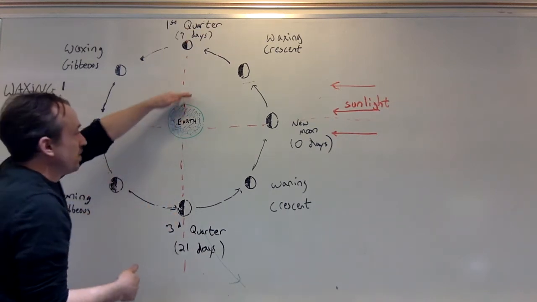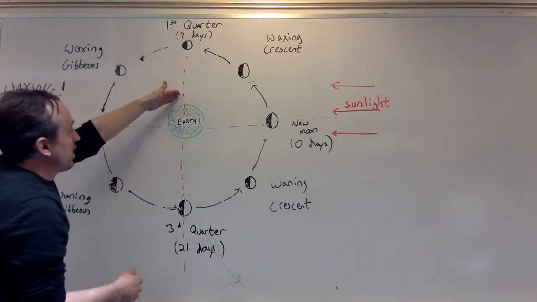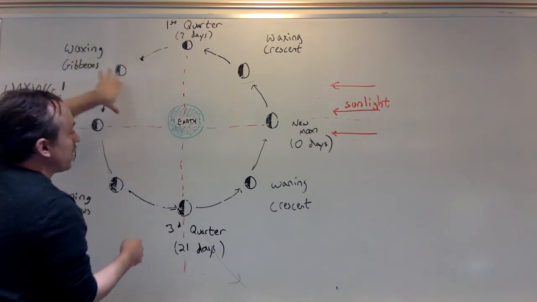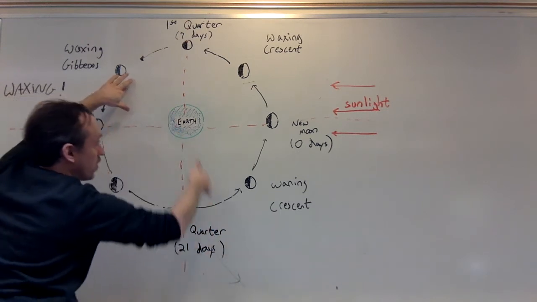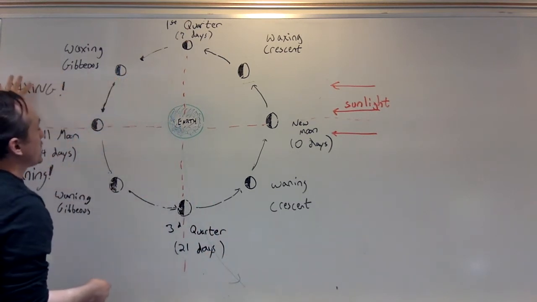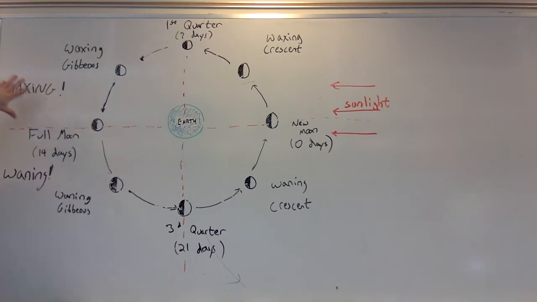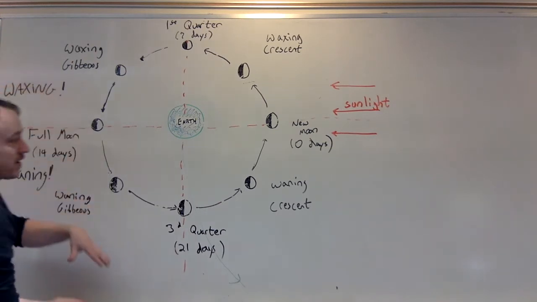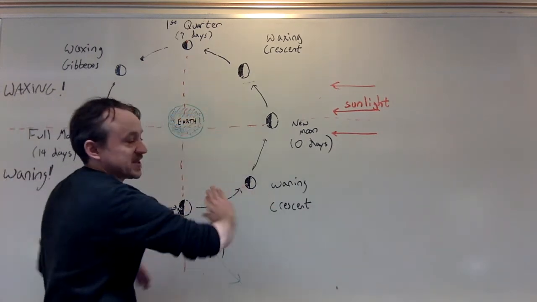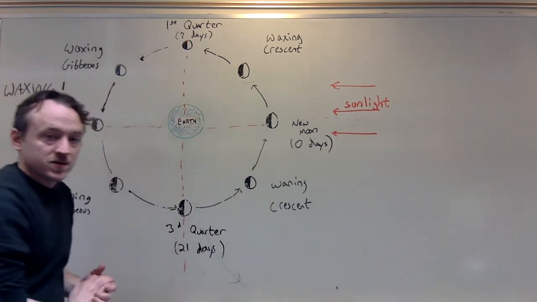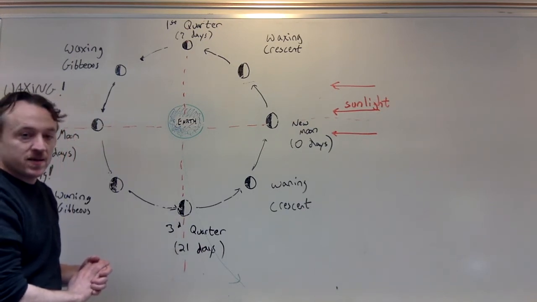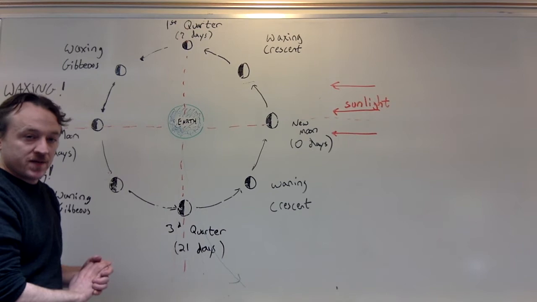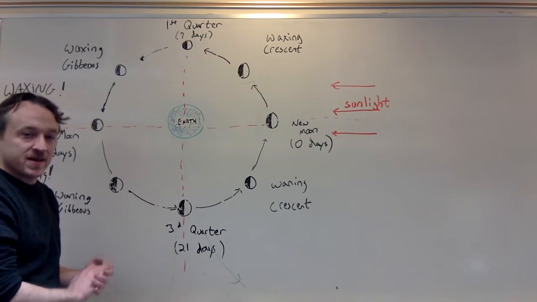So when the moon is passing that point where it's on this half, away from the Earth's orbit line, if you'll call this the orbit line, that's when we get the gibbous moons. And the crescent moons are when it's sort of on the side of where the sun is. So hopefully that can help you make sense of why you see the different moon phases and be able to identify them when you see them.